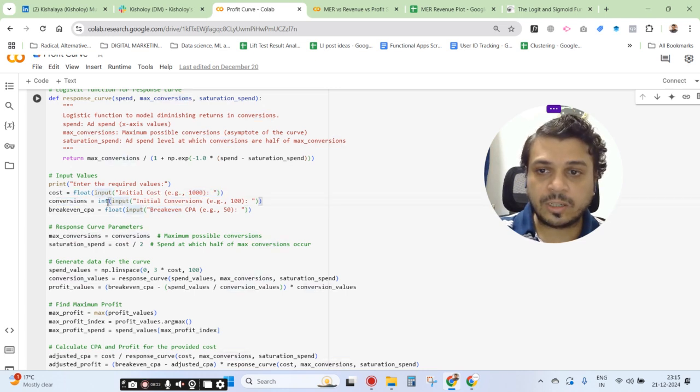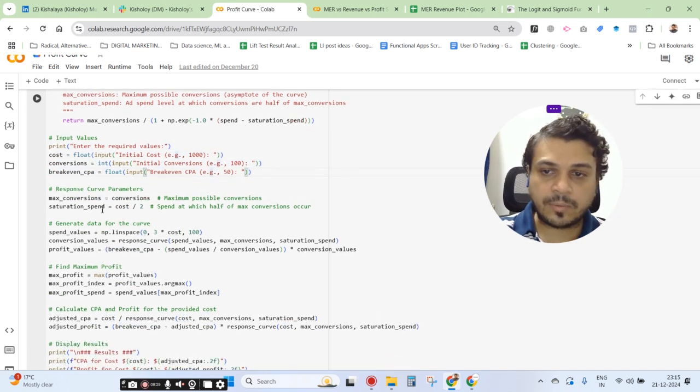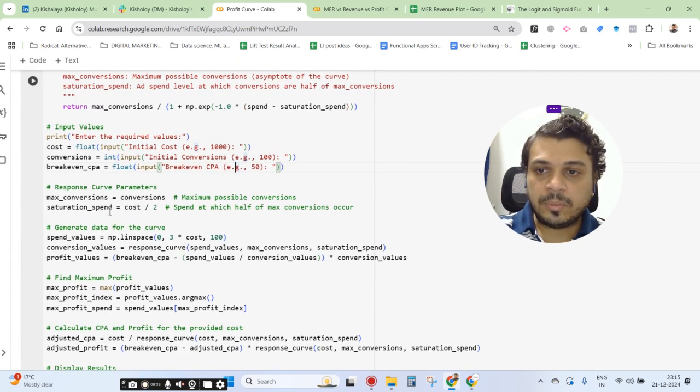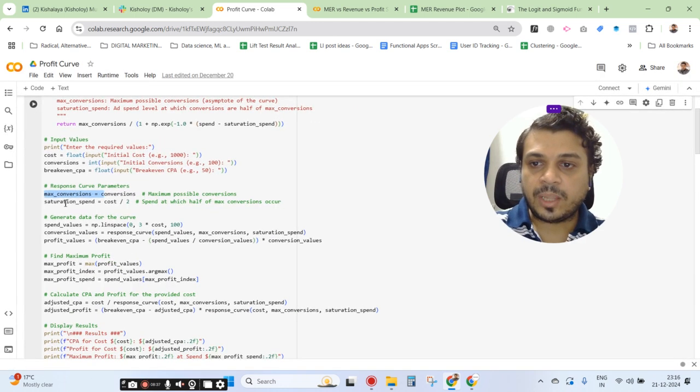So what this does here is it takes inputs from the user for the cost, for the number of conversions in a certain period for which the spend has happened, and then the break-even CPA. All these things should be with someone who's running the campaigns or the business, and based on those, it will define the maximum conversions, and it will also define the saturation spend as cost by 2, like I was saying.